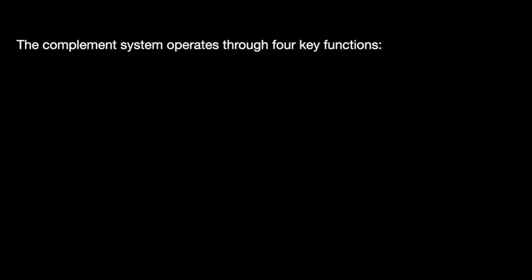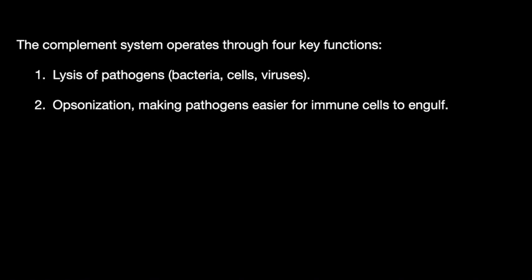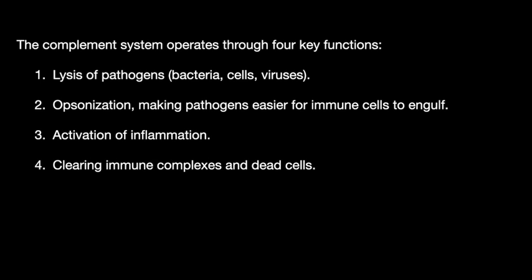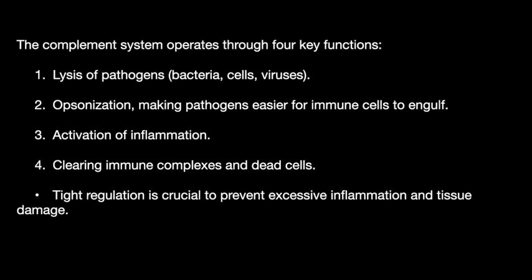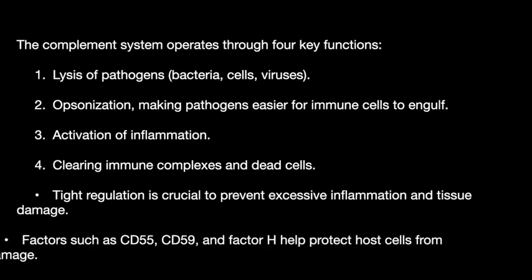Hello and welcome everyone. Today we'll be looking at the complement system and how we can target it to treat critical illness. The complement system has four main functions: the lysis of pathogens, opsonization, activation of inflammation, and clearing immune complexes and dead cells. The tight regulation is crucial for this pathway to prevent excessive inflammation and tissue damage.